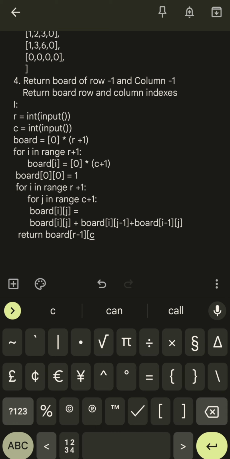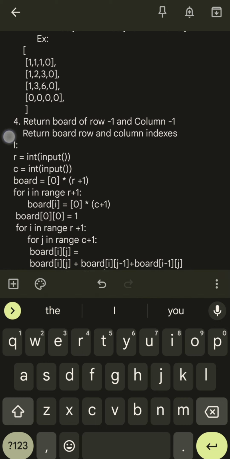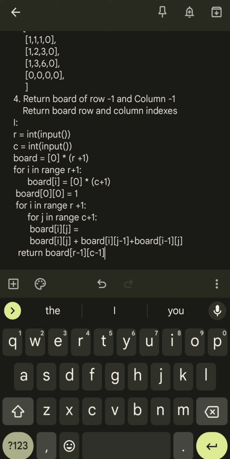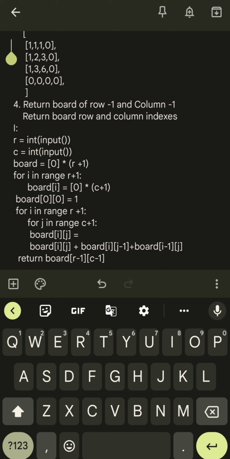And if we look at it from our example that we did of 3 by 3, R minus 1, so let's say 3, we made it as 4 for this example. But 0, 1, 2, or excuse me, we would need it as 3. So 0, 1, 2, and this is 3 right here.